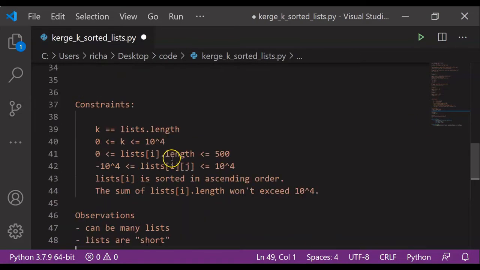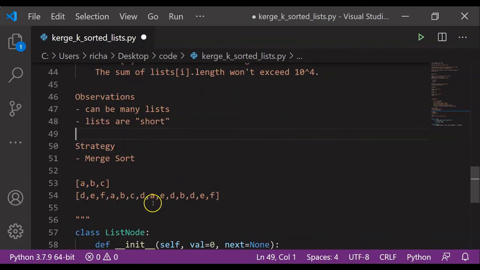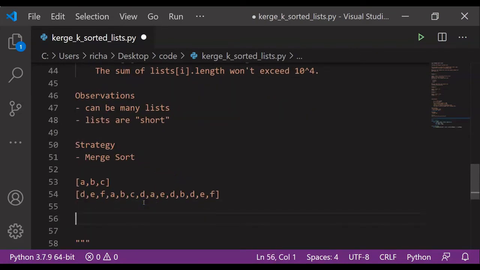And so let me go down to some pseudocode to illustrate my thoughts. So let's say I have this, oops, not code. I have this merge list function, and I take in lists. So what I'm going to do is I'm going to merge my first two lists together.